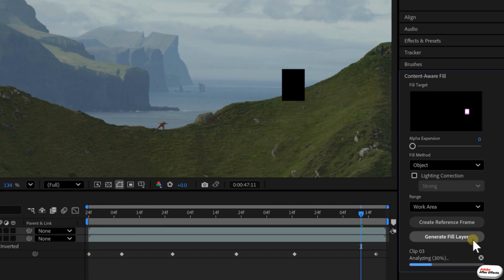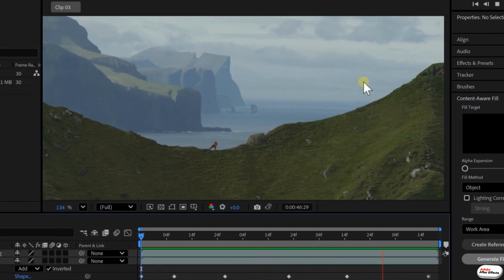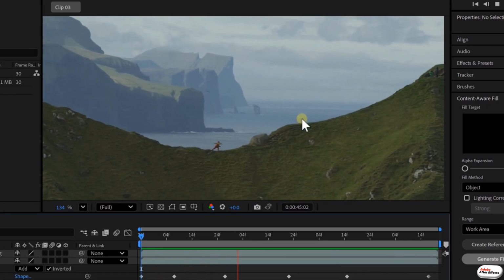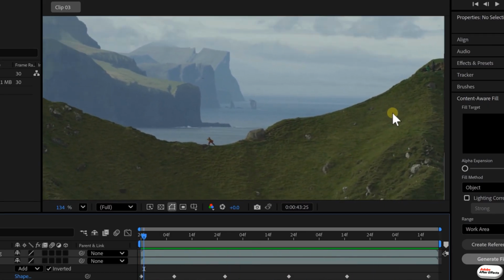There's nothing you have to do, so just put your hands up and wait for things to be done. And it's already done. Look at that. And let's play this back. Usually for small things like these, it does a very good job. We do not notice that we cut out an object from there. Now, as amazing and easy as this looks, unfortunately, the content-aware fill isn't a magic tool. In many scenarios, you will notice that something has been removed and that's not good. But for small things like these, it works really well.